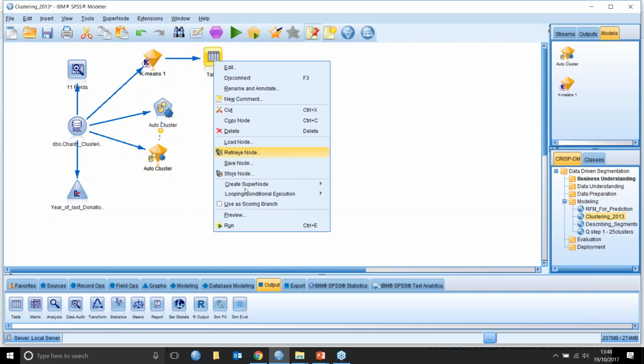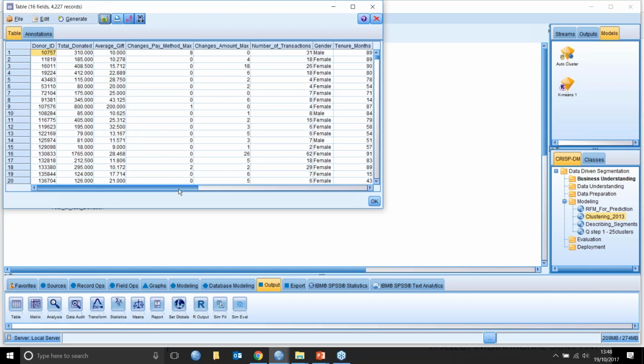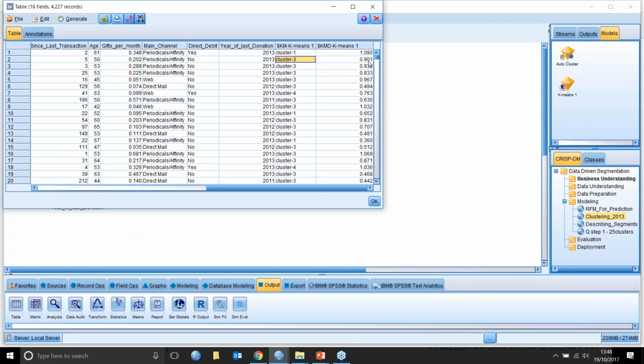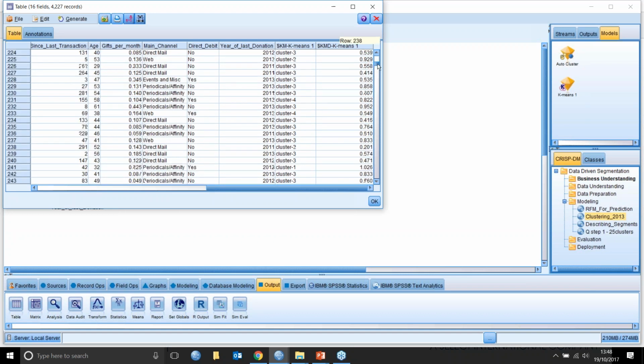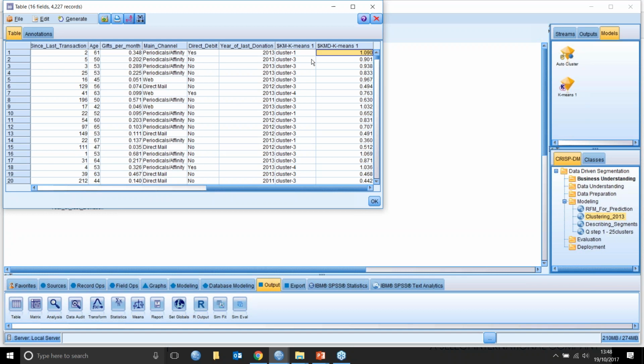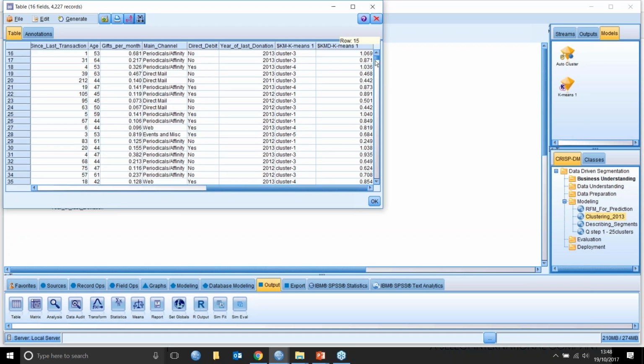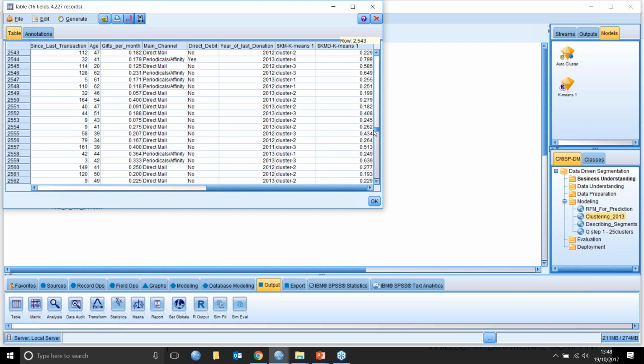When we look at that, what that actually creates for us is a new field indicating which cluster that person belongs to, and also a little measurement here of how close that person is to their cluster center. So if you get a very large number here, like this number here is quite large, this person's relatively far away from the cluster group center, so they're kind of on the margins, whereas somebody down here at 0.0193, they're quite close to the center. So it gives us an idea of how typical that case is.